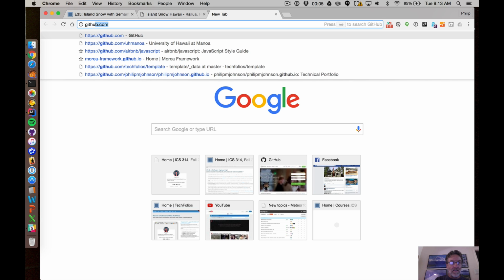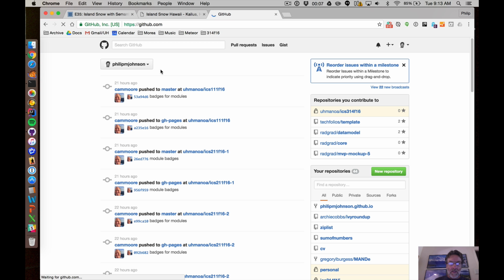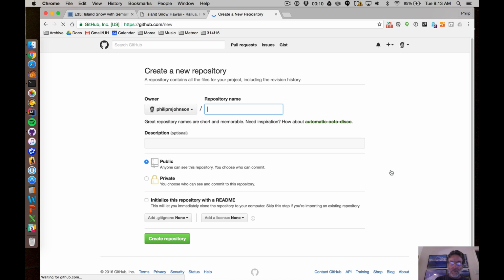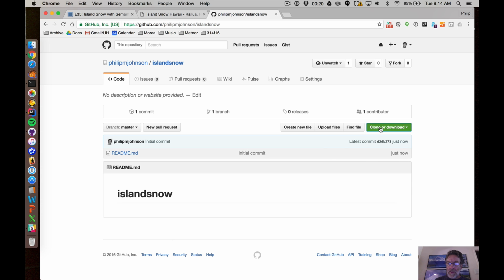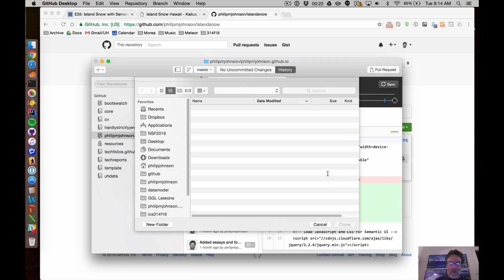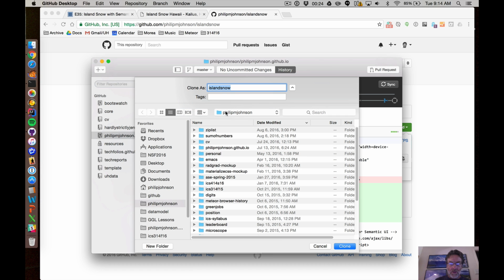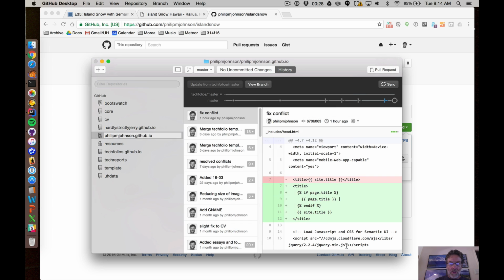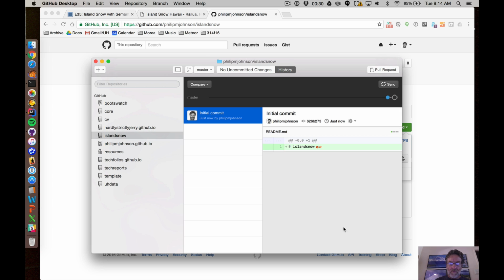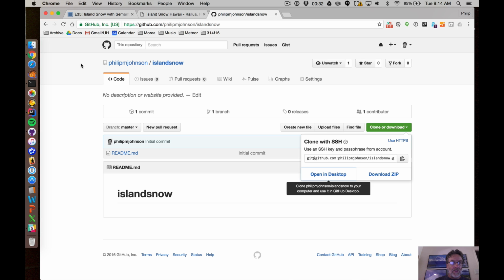So I'll go to GitHub, and I'll say new repo, Island Snow. And then I'll initialize with a README, and I'll say create repo, and then I'll say clone or download, open a desktop, so it'll go in my Philip M. Johnson directory, Island Snow, clone. Okay, that looks pretty good.